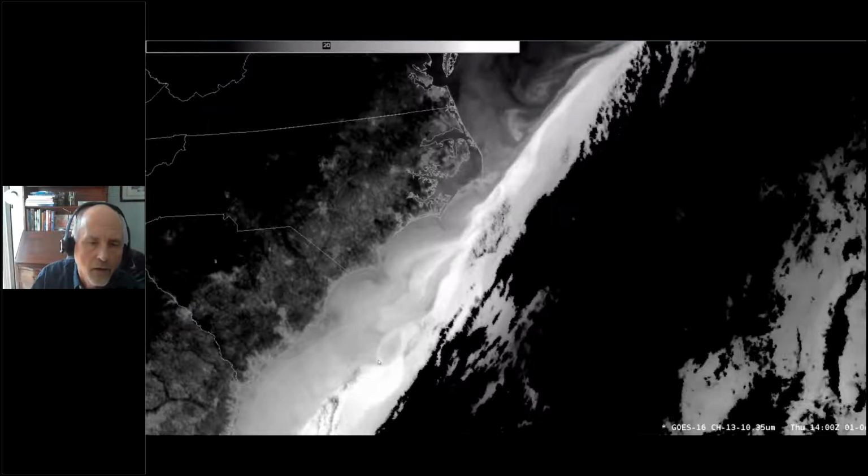In here, there's another one down to the south. This is known as the Charleston Bump, where the stream typically takes a little bit of a jog to the east and then turns back to the north before its northeast progression. But I want to focus from Cape Hatteras southward, on these darker blobs of cooler water. And I'll show you in a loop what those are.